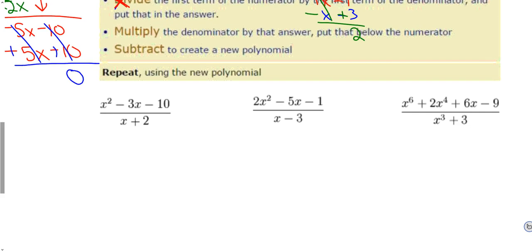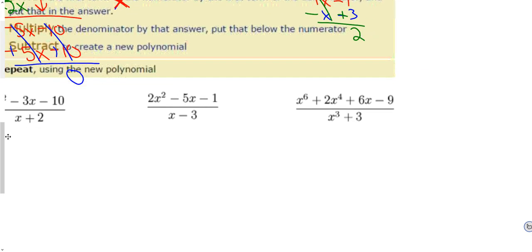Okay, so I'm going to take this last one, and I'm just going to show you one other thing that you have to be aware of. Take a look at those exponents. What do you guys notice? Well, they're higher, but I think there's some missing, right? When we do long division, we have to have a spot for every exponent. So when we rewrite this into our long division problem, we're going to have to keep a spot for the exponents that are missing.